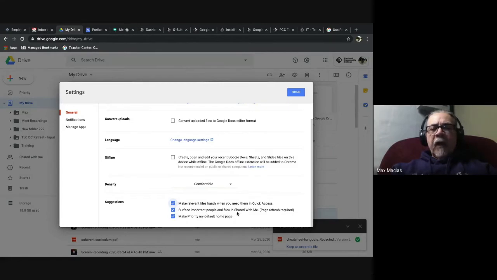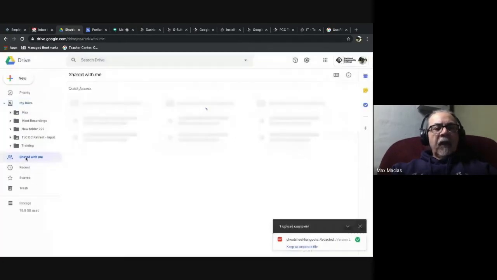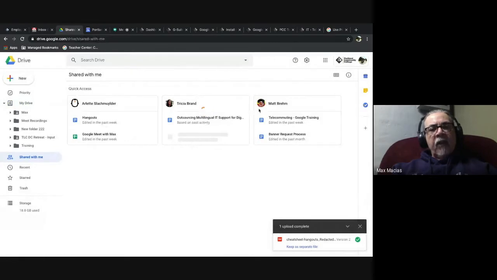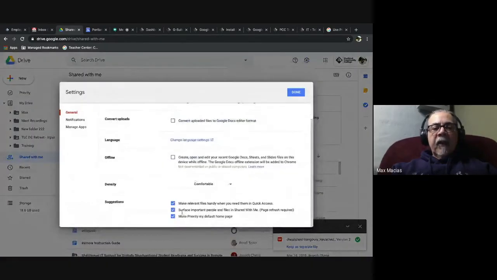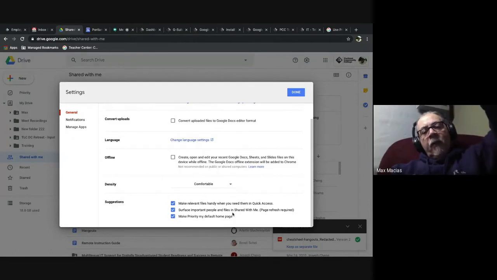Surface important people and files and shared with me. It's talking about this drive over here on the left, shared with me. When I click on that, it has stuff that's been shared with me, right? Now, the settings thing is, if you have this clicked, it will surface important people and files and shared with me. That means it'll put it to the top.